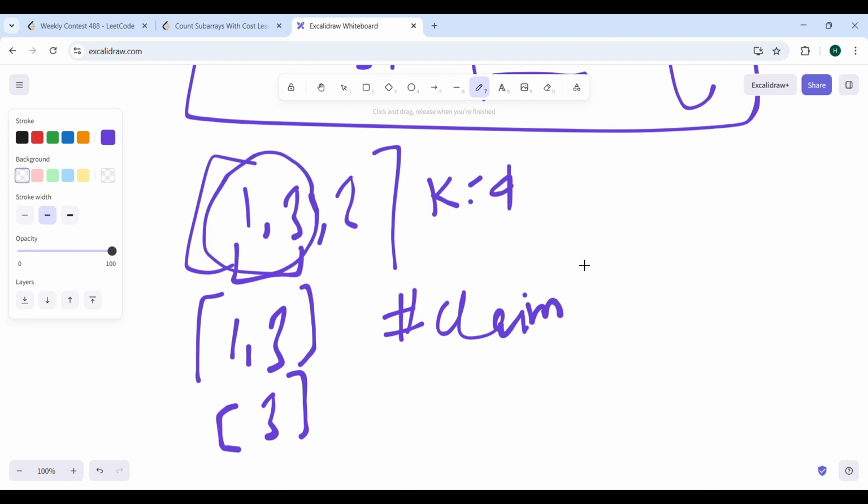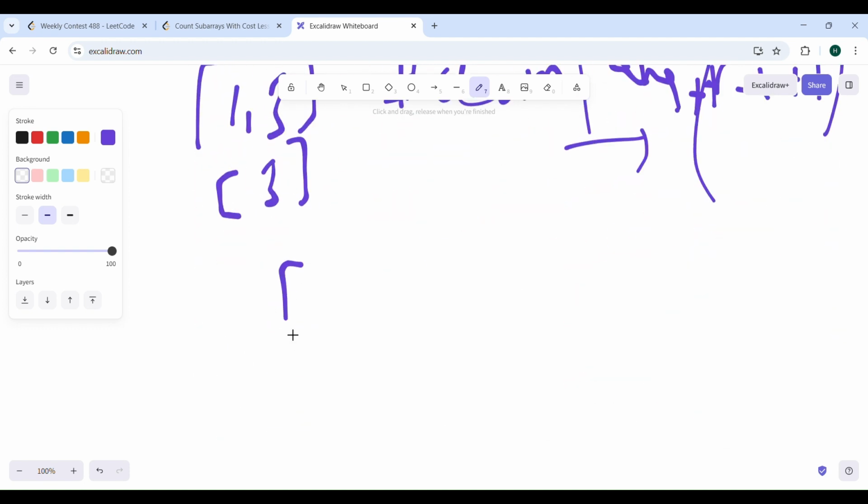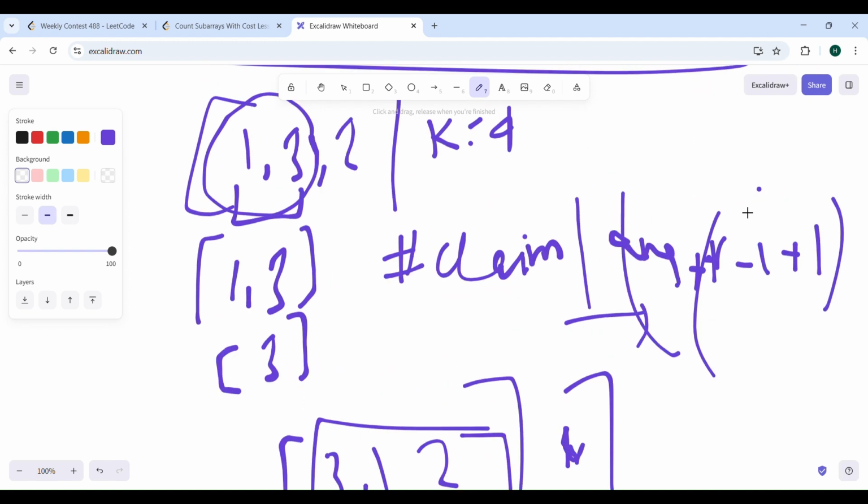And how can we do that? By simply doing answer plus equal to R minus L plus 1. I hope this logic is clear to you, right? Why are we doing this? Let's say we had 3 over here. I'm just rearranging the elements, 3 to 1. Now let's keep 1 in between. And now if I'm saying that if this subarray, let's say, is valid to us, then all the subarrays which are in between these will also be valid. Getting my point? So this was the logic behind the problem statement.